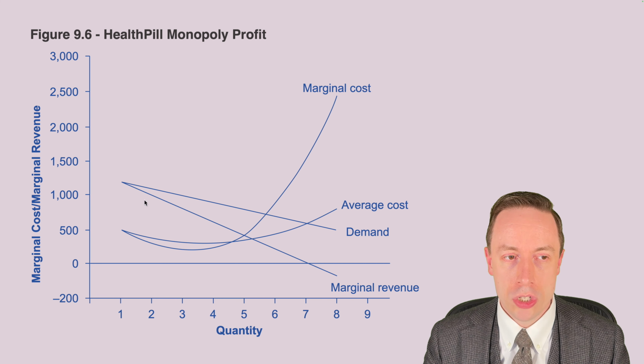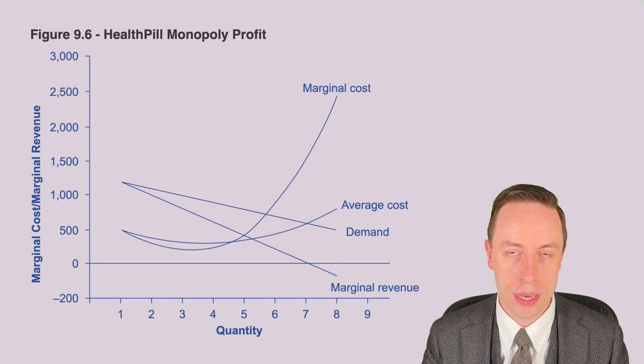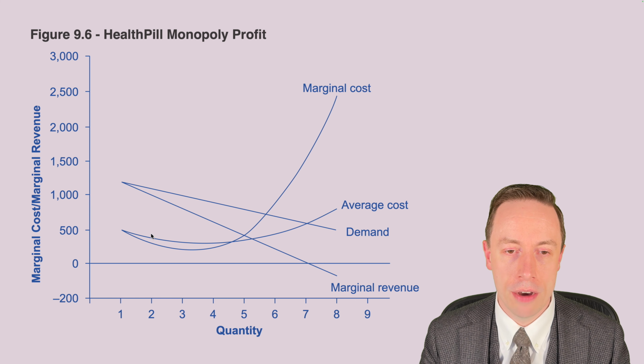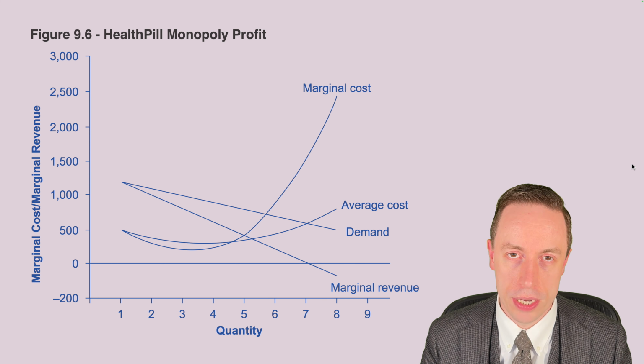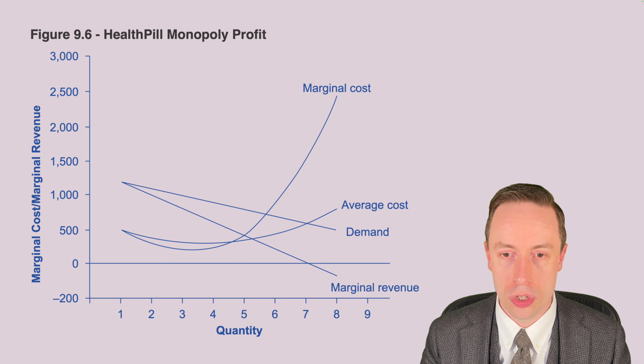We calculated marginal revenue, which sits below that market demand curve. Marginal revenue and price, not the same thing when you're running a monopoly. And we have the average and marginal cost curves for our monopolist. So let's go through the steps. The first thing you want to identify is your profit maximizing quantity. So for that, you look, where is marginal revenue and marginal cost the same number?